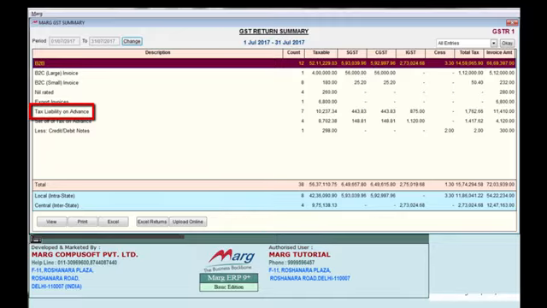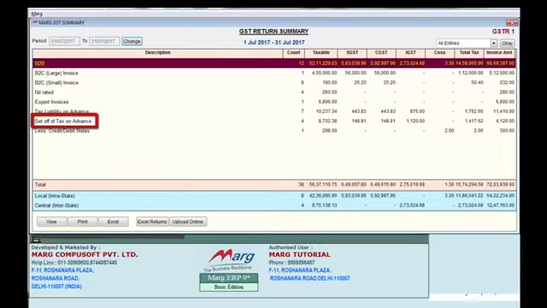Next is tax liability on advance. Here you can see a count of advance invoices that have been generated. As you know, according to government law, if any party has made an advance payment to you and during that tax period a sales invoice has not been generated for that party, then you are liable to pay tax on that advance payment. So on whatever advance amount is received, GST will be calculated and that amount has to be paid to the government.